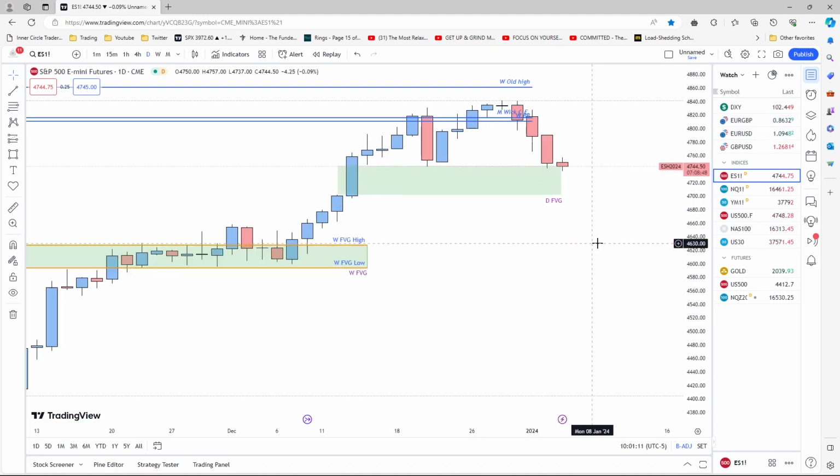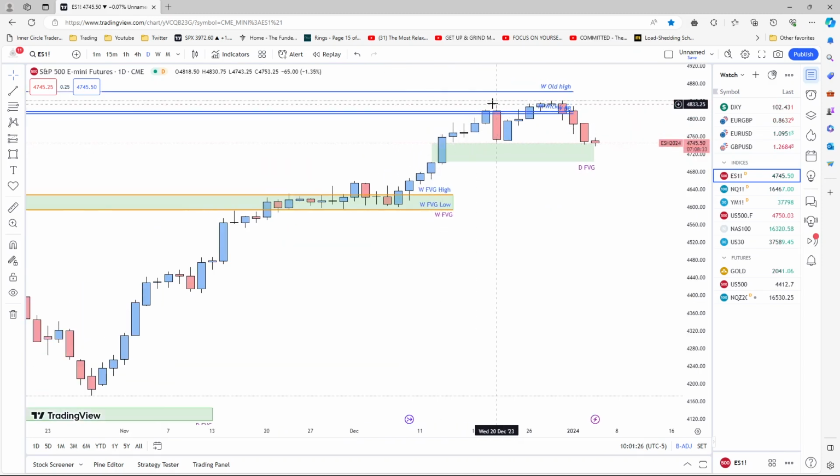So let's focus on internal to external range liquidity and external to internal range liquidity. Looking at that concept, if we look at this fair value gap, we traded external range liquidity into the weekly breaker block, monthly wick, consequent encroachment, right? Then price came down. So once it started coming down, we could look at, okay, this has traded external range. It's going to go to internal range liquidity. It came into internal range and then went back to external range liquidity.